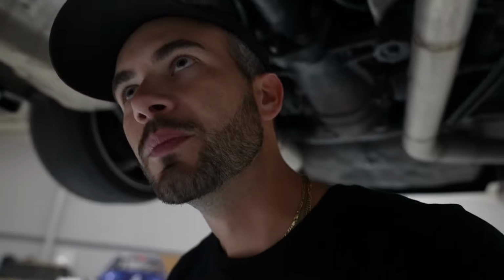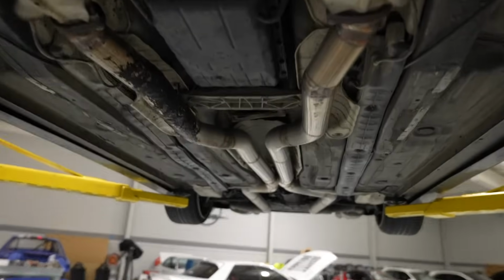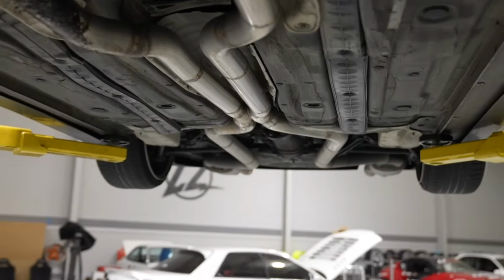Fun times. I really wanna do equal length headers on this car, like so badly, but no company makes them for this car or this engine in general, and only one person on the internet has ever done it. That certain someone paid out the ass to get it done because it was a full custom job. I don't know what else to do exhaust wise. I could add another X pipe in here and see if it makes it sound any better. It sounds pretty good right now as it is, but I just feel like the icing on the cake would be those headers. It'd be a full custom job, and this thing would probably be down for a month or two while it's getting made, but God, it would be so cool.